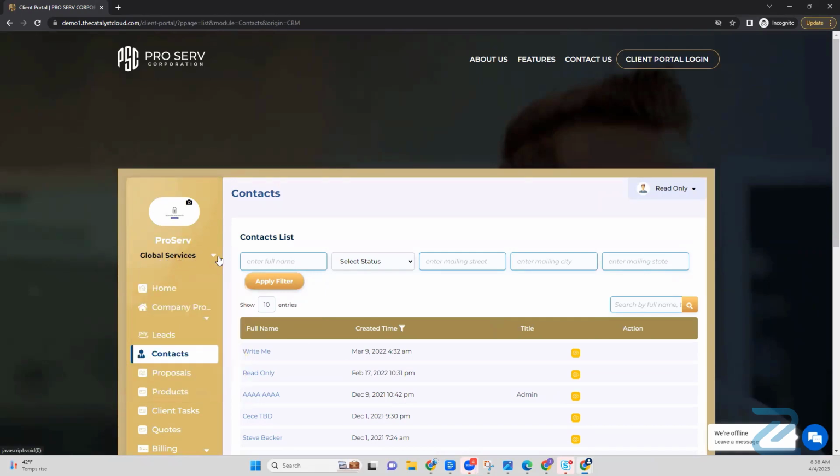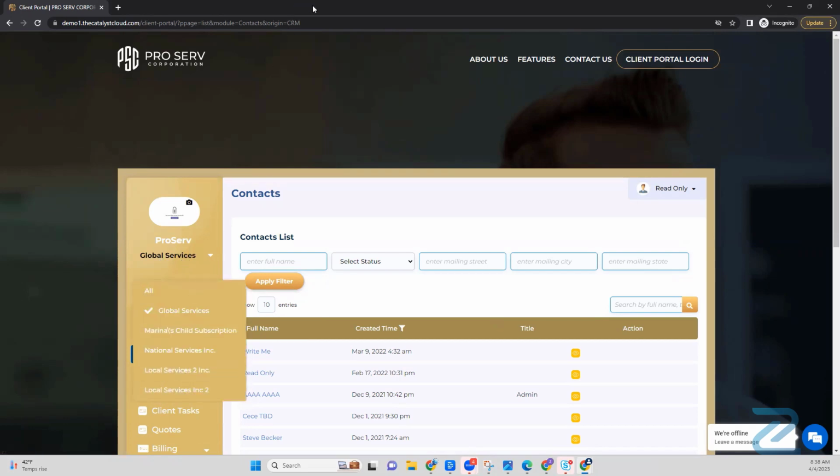This little checkbox will show up over here where they can choose which entity they want to see the data for, or select all, where any records in here would be related to all companies underneath that particular hierarchy tree.